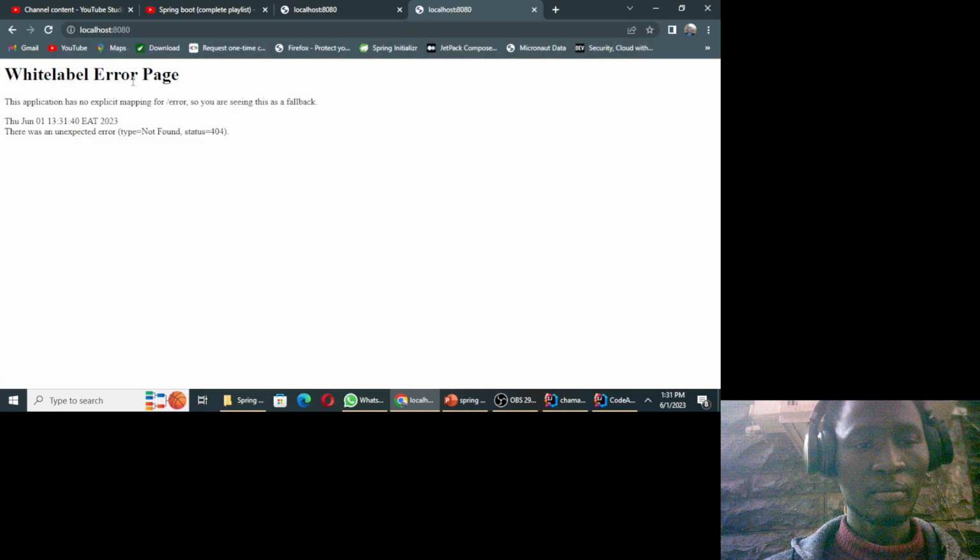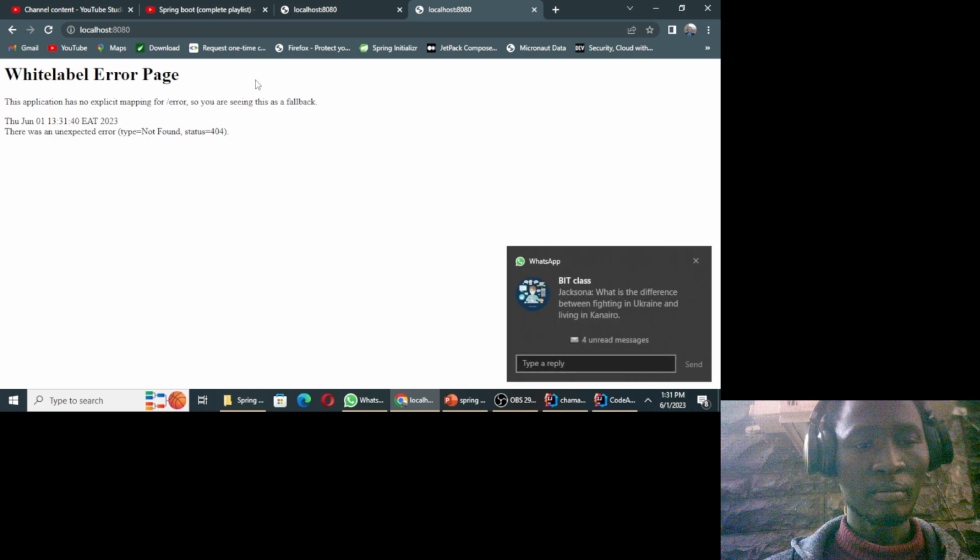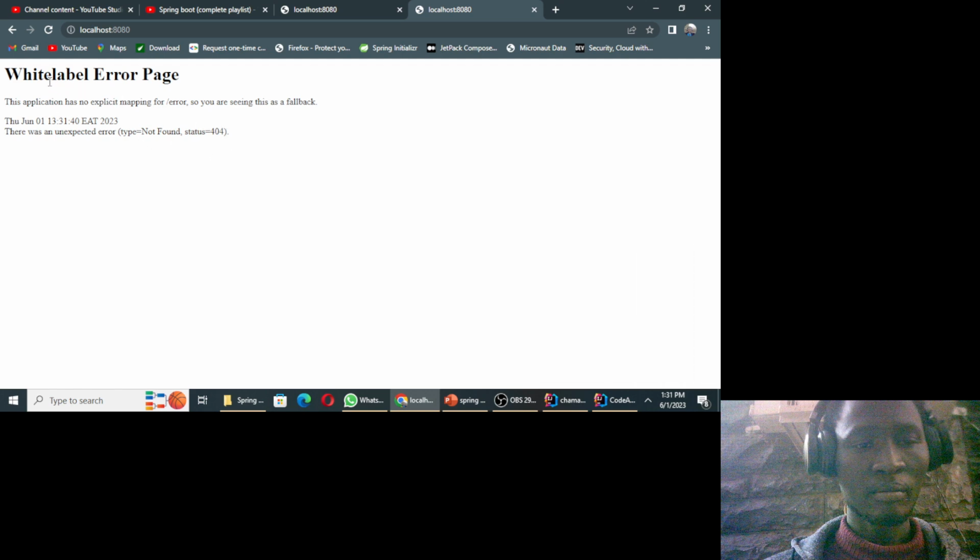When you click on that, it gives you this result. It shows a whitelabel error page. This is because our application is running well; there is no problem with that. The error you are seeing here is because this request has been sent to this application, but there is no specific endpoint which it is mapped to. Because of that, it tells us there is no resource that we can find, so it sends us an error code of 404, which means not found. There is no endpoint or API that we are going to map to.